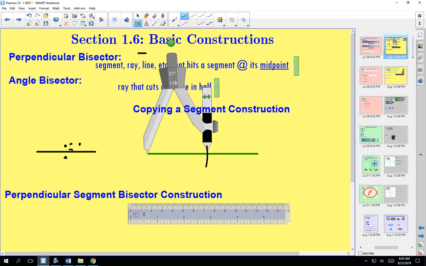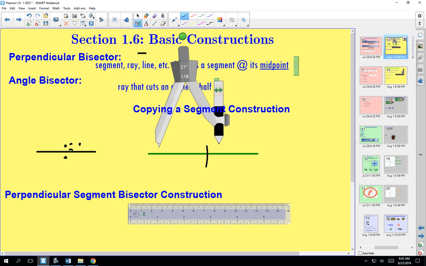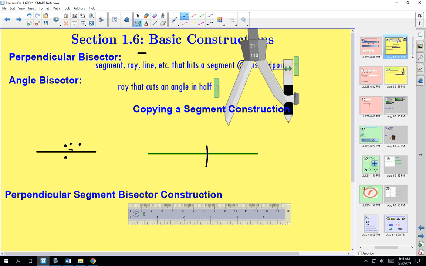And now what I've done, if I pull this away here, is I've created a segment, and I'll highlight it here. My segment from here to here is exactly the same length as this segment from here to here, well, aside from human error, of course. But that's copying a segment.